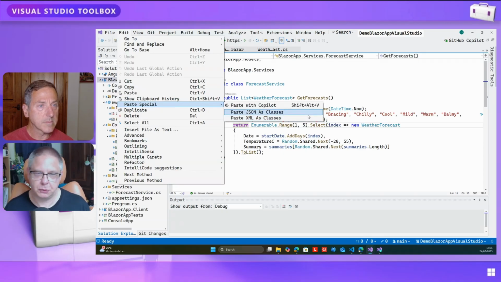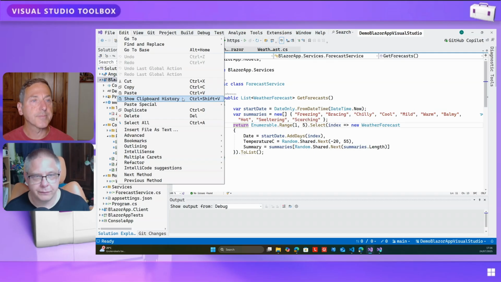That's my Paste Special. As a developer nowadays, you probably work a lot with JSON or even XML. And sometimes you do need to come up with a class structure for a specific JSON structure. And of course, you can do that by hand. You can also do it in Visual Studio and simply say, well, paste JSON as classes, and you will get the C# layout for that automatically. Saves you a lot of time.